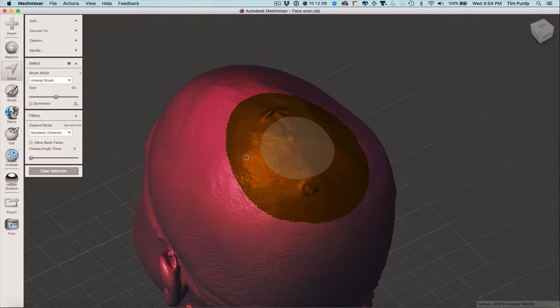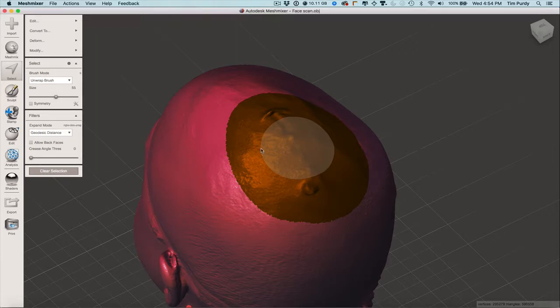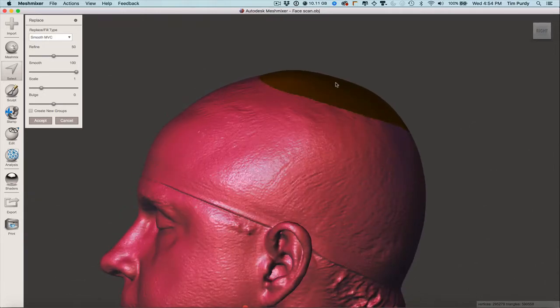Okay, that looks good. Now I'm going to come over and this time go to Edit and do the Erase and Fill. What this does is it gets rid of the geometry that's there and fills it in with a new form. Sometimes that form may match pretty good. Other times it makes a little bit of extra bump or bulge. So here in the Replace Option palette, I'm going to reduce the bulge down. That's probably not it. Probably not one, like minus 2 or 3. I think I may just type it in here. Oh, we're at 2. Okay, I'll go for that. And I'll hit Accept.